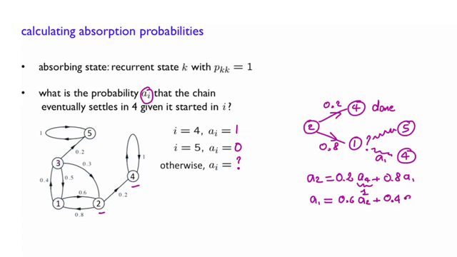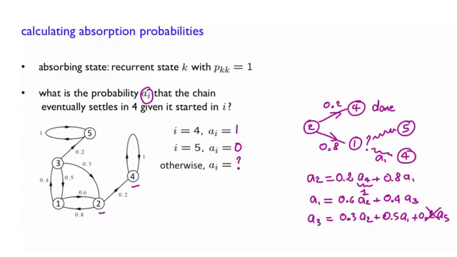It's A3. If initially you start with 3, what can happen next? Again, with probability 0.3, you will end up in state 2, and there A of 2 is the probability of interest. Or with a probability 0.5, you go to state 1, and in that case you get A of 1. And finally, with a probability 0.2, you get trapped in 5. Right? You can write it if you want, but we know that A of 5 is 0, so this term will disappear.